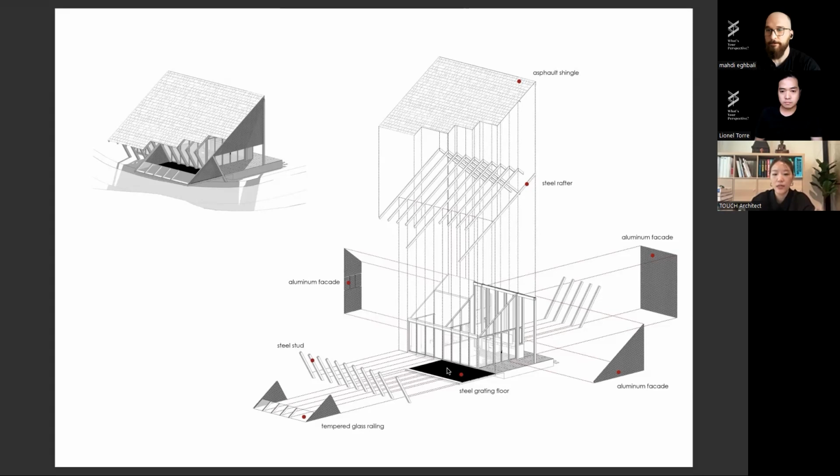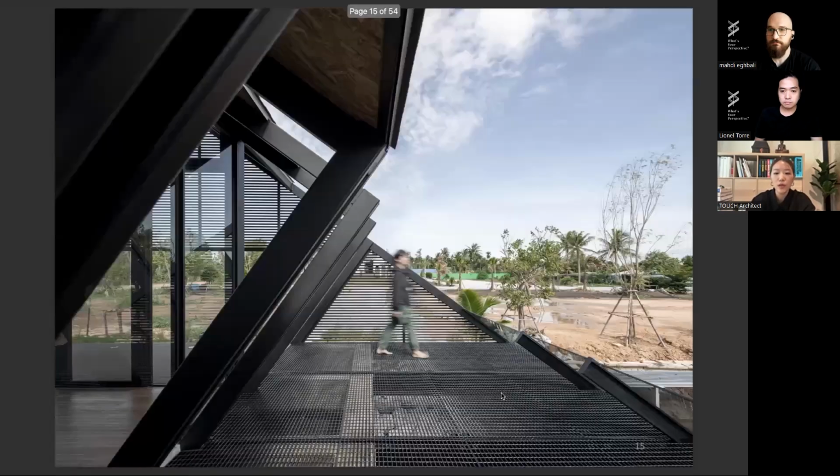And this is a steel grating for the cantilever terrace into the pond. So this one is steel grating that cantilevers into the pond. Why I decided to use this steel grating, not only because of the owner, is that there are a lot of types of steel floor to use, but I chose the steel grating because I wanted it to be porous.